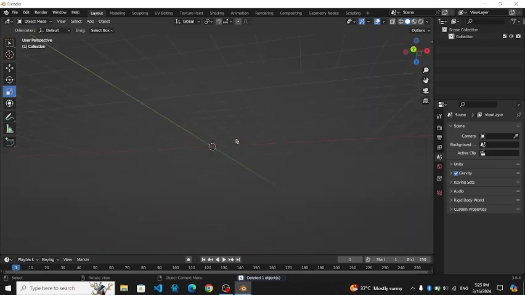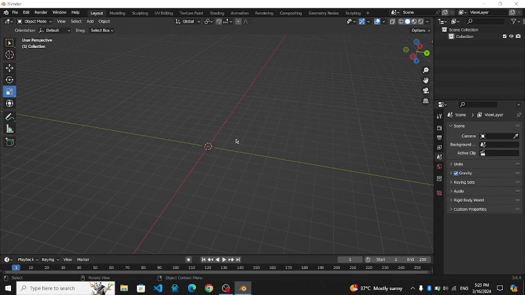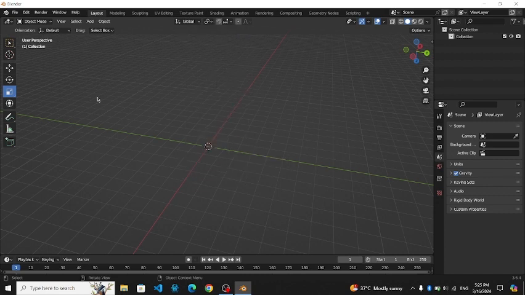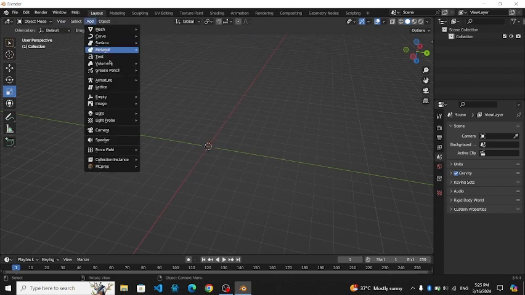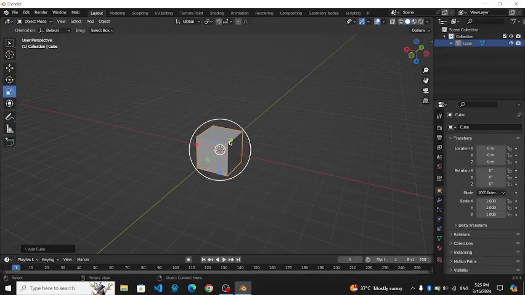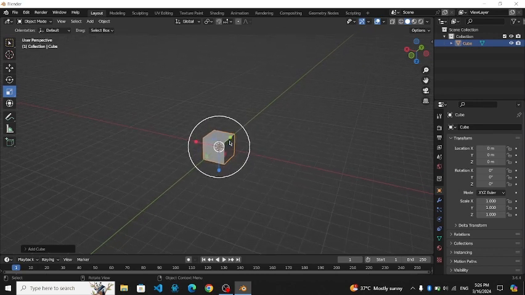And to add an object, we use Shift plus A. Hold Shift and press A, then the add menu will open. This is a shortcut, but you can go right here, click on add, and add anything. Now I'm going to add the cube again. There's the cube. And we also have shortcuts for this in Blender. In Blender, there are many shortcuts for rotation, scale, etc.